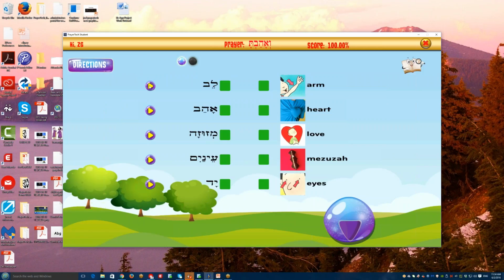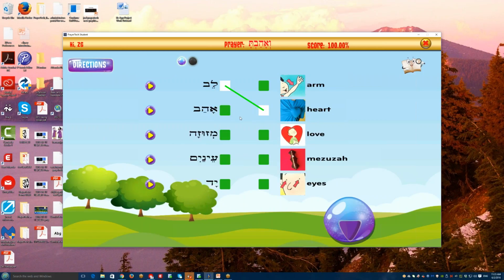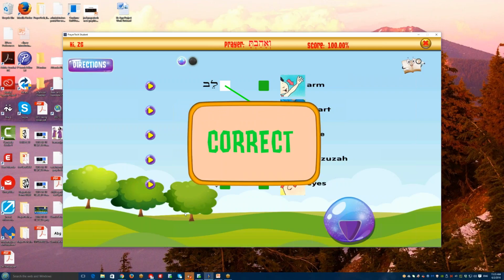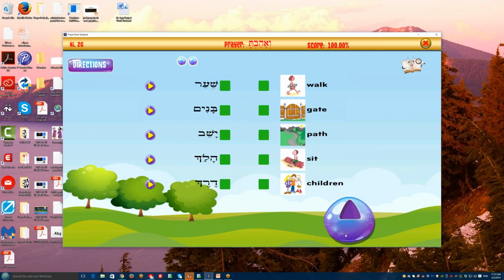It said lev, okay, and the idea would be that they want to click it and go to the word that means lev. So in this case, it means heart. We have a visual icon just for kicks. Ahav means love. So it's a chance to do vocabulary, and there are two pages of vocabulary exercises.